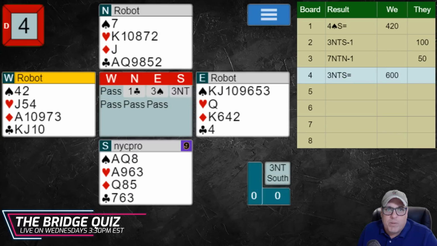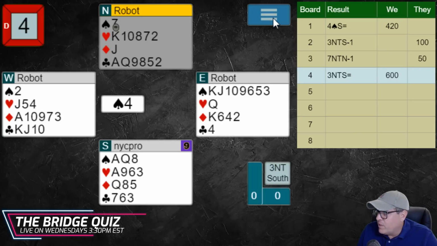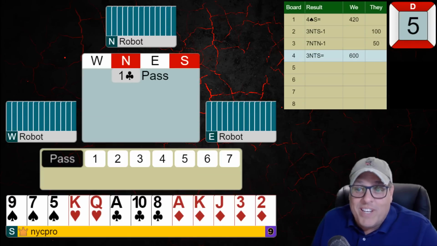I think that's probably the best we can do on that lead as well, right? If they lead a spade, can we make more? Yeah, we're just making 9 tricks. Okay. Looks good to me. I'll take it. That's the one board I feel somewhat confident about, even though we did miss a 4-heart game.